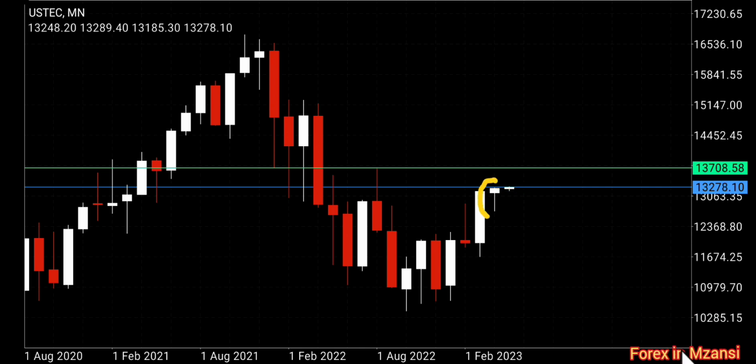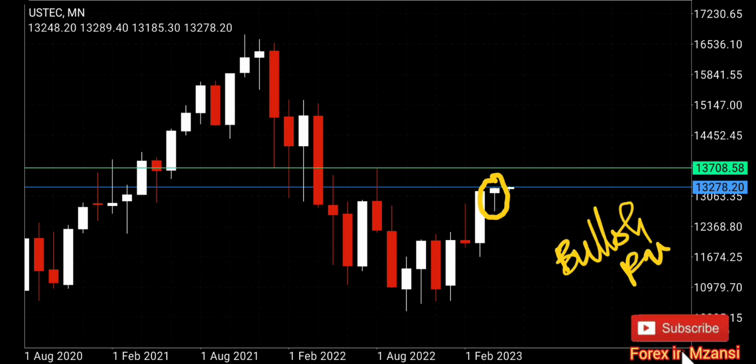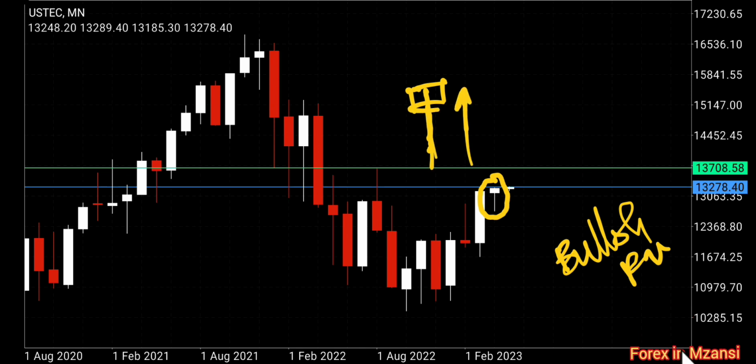The only thing that we're seeing is this, which is what? It's a bullish pin bar. Basically, a bullish pin bar is when the price is moving nicely, and the sellers try to push the price to the downside. But before that candlestick closes, the bulls become so aggressive that they push the price all the way up and close there and leave this long tail below. So that's why we are calling it a bullish rejection candlestick or a bullish pin bar, because it's the bulls that are pushing and rejecting the price there. That's why they left the tail below.